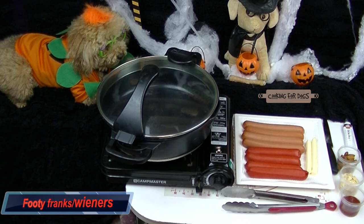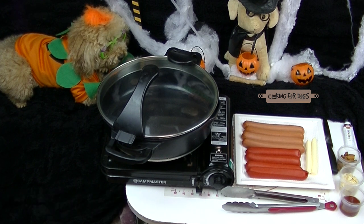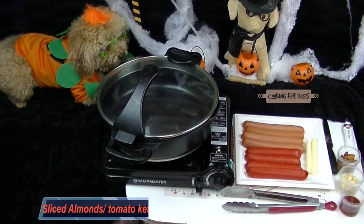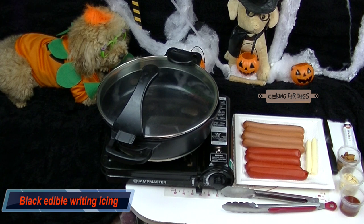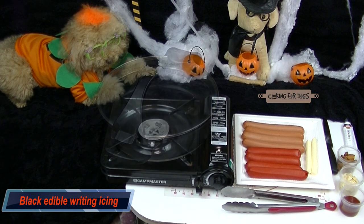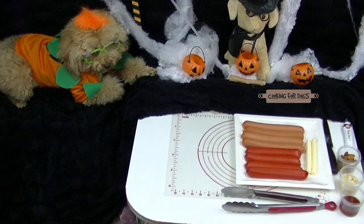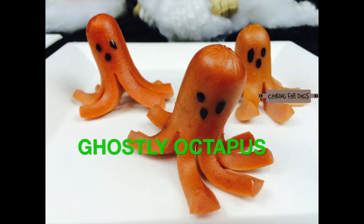Our tools and ingredients. We have 8 low salt footy franks or wiener sausages. We have some almond slices, tomato sauce or ketchup, black writing icing, a fry pan, tongs, a gas cooker and a knife. Now let's get started. We're making some ghostly octopus shapes.